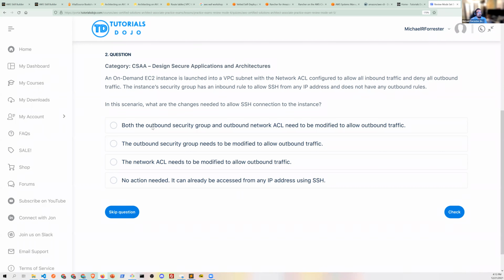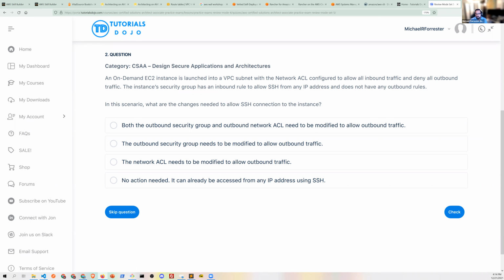the answers here say both the outbound security group and the outbound network ACL need to be modified to allow outbound traffic. But we talked about this. One of the two firewalls only needs one rule to initiate a request and allow the response. One of the network firewalls, right, needs to have a rule, like 2 rules. One to allow the outbound, the request, and one to allow the inbound, the response, right? So which one of these actually requires you to modify this system, or does it even require modification?